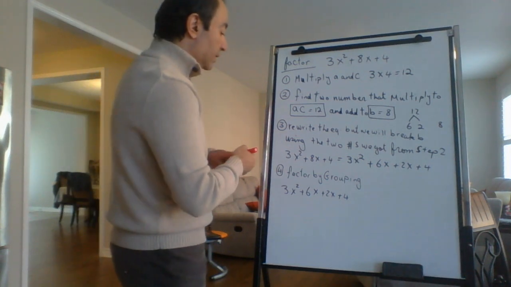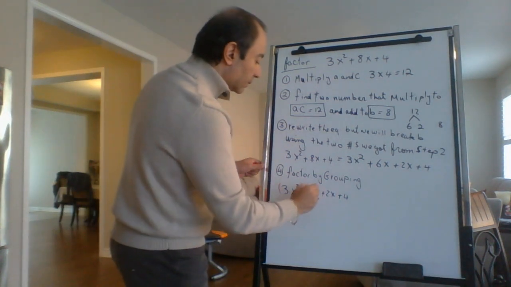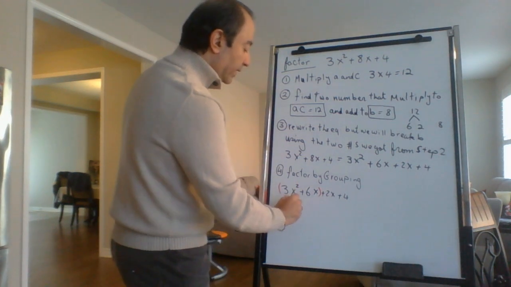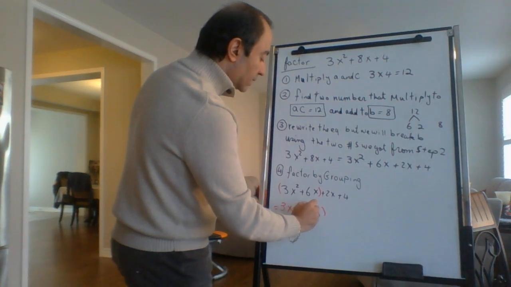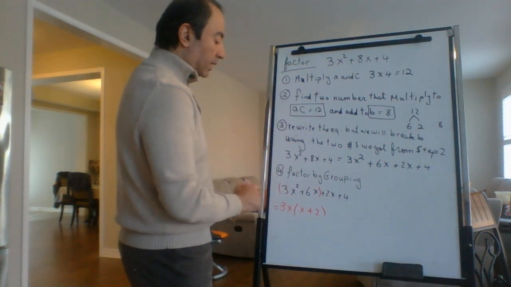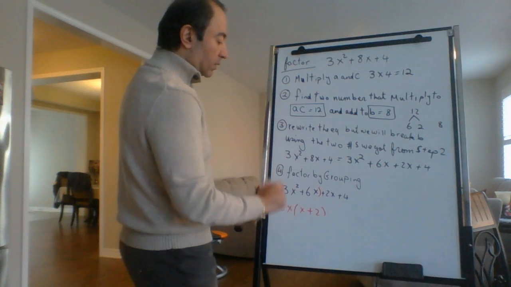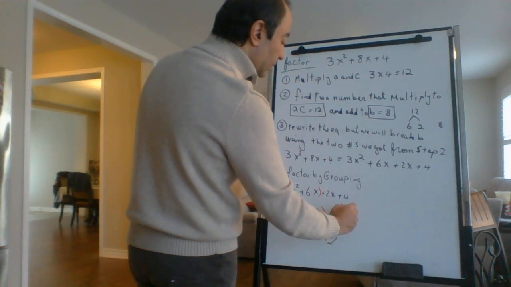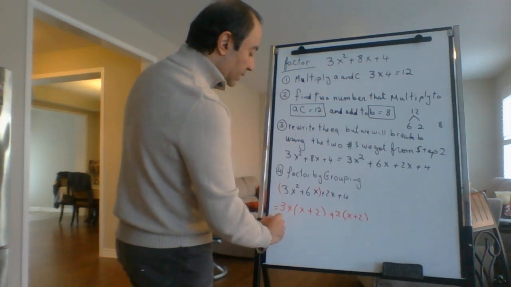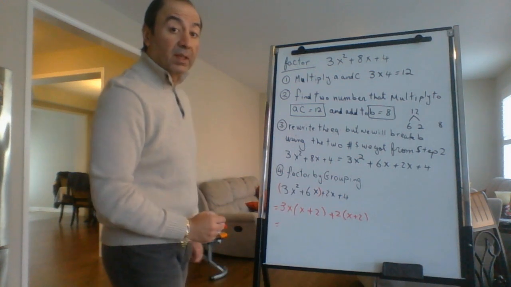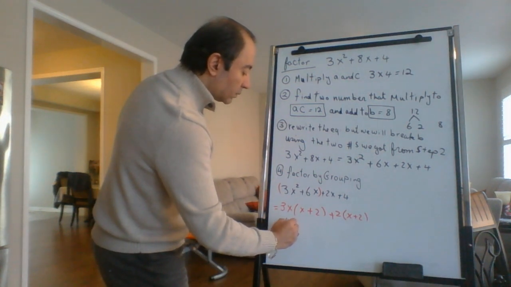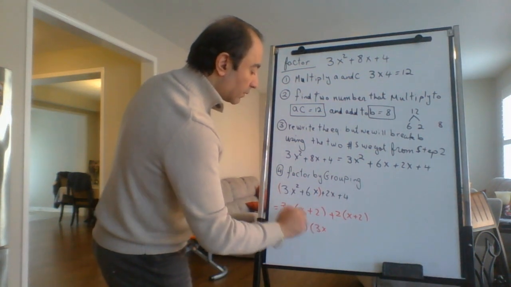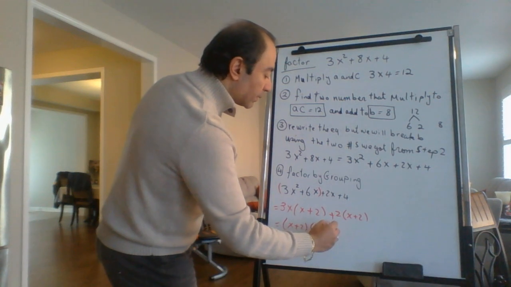So we'll group the first two terms and see what's common here. 3x is common. If I factor 3x out, that will leave x plus 2 inside. I divide each term by 3x. So x plus 2. And here, this 2 is common, so I will factor the 2 out, and that will leave x plus 2. Now it is very clear that x plus 2 is common in both, so I will factor x plus 2. I'll take x plus 2 from here, so that will leave 3x from this and 2 from here.